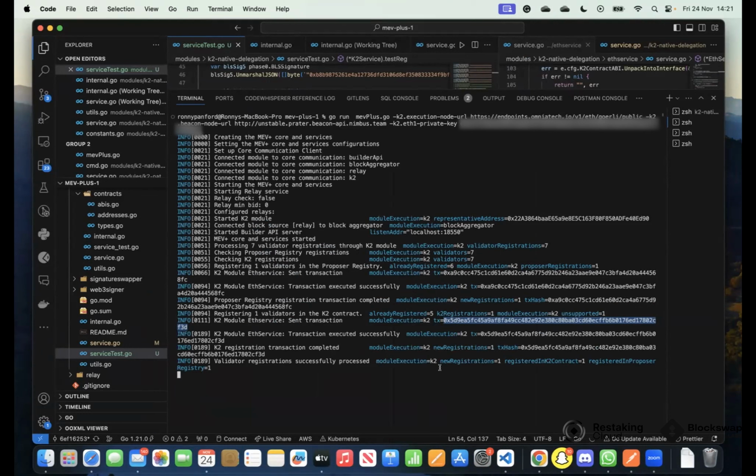And at some point, maybe in some future videos, we can show how to deregister, right? This K2 module, Ronnie, if you could touch upon it, will have the features for claiming the earnings from the K2 protocol. And you can undelegate, you can do all those kinds of things, right? Yeah, that's correct.